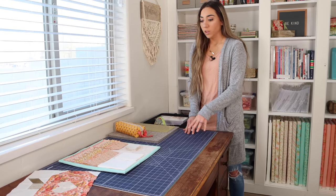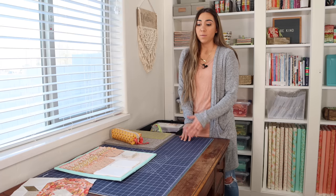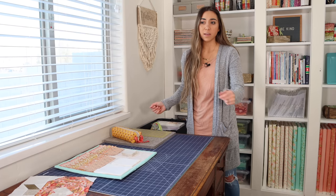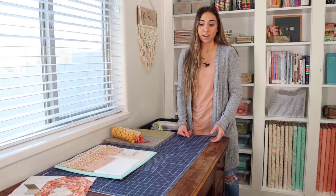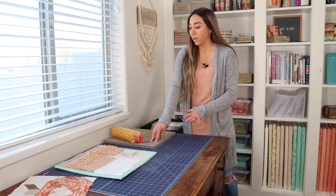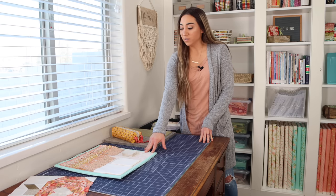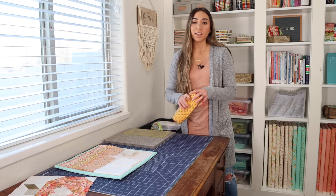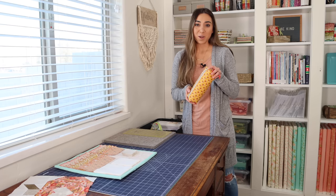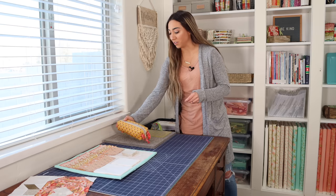You want to look for a table large enough to fit a cutting mat on — it makes such a difference to have a space where I can lay out fabrics and cut everything I need. I also keep a smaller wool mat for ironing and pressing smaller items. I have project boards and a bag that I keep all of my notions in, such as scissors, seam ripper, and rotary cutters, kept away from my kids.